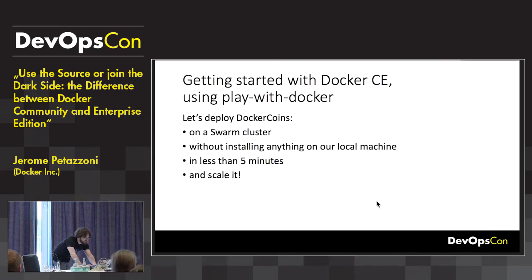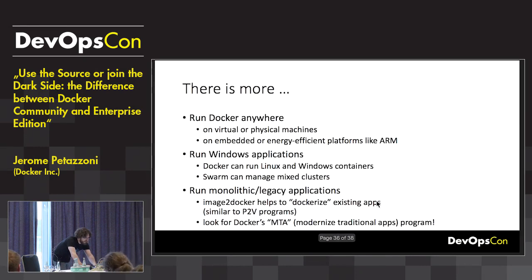Last things. There are more little details. The demos that I showed here were running only Docker in a specific environment, like on EC2 VMs and using Linux applications, but you can run Docker on physical or virtual machines. You can run that on the ARM architecture now, which is good for embedded devices like this, and some energy-efficient hosting providers now offer ARM hosting options. You can run Windows applications, and you can manage mixed clusters with Windows apps and Linux apps, and you control everything from the same API or the same web interface that I showed you.